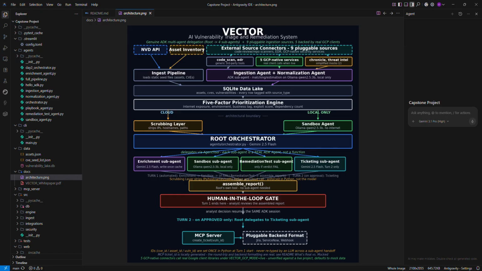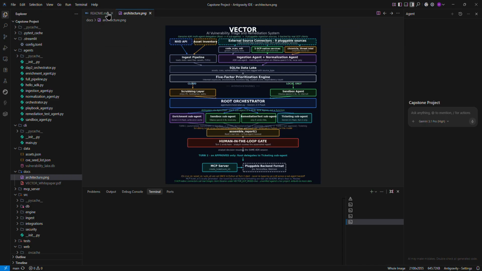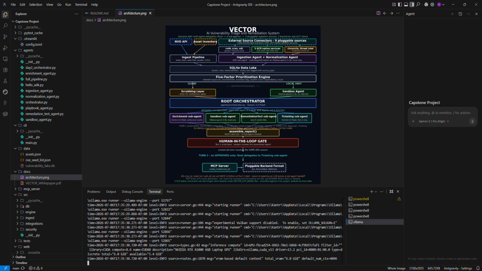So without further ado, let me jump quickly into getting this system up and running so I can walk you all through some of the features I have built into it. Quickly bringing up the local Ollama system.